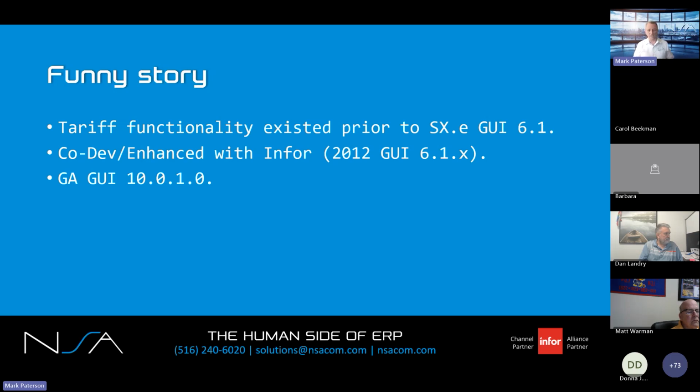All right, so funny story. Back in 2012, I actually worked with Infor at the distributor I was at, where we co-developed the enhancement to the latest tariff functionality that you see today. If you're on 6.1 or prior of GUI, there is tariff functionality, but the full-blown version that's in there today came out around 10.0.1.0, where the general availability came out of some of the stuff that was developed in 2012. So it's kind of funny. I look back and I see the stuff that we developed back in 2012 is now in there for everybody. But looking forward to showing it to you.